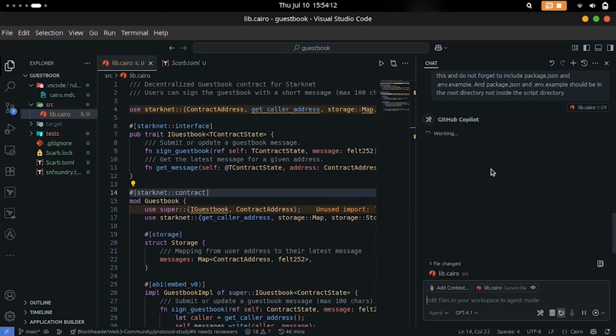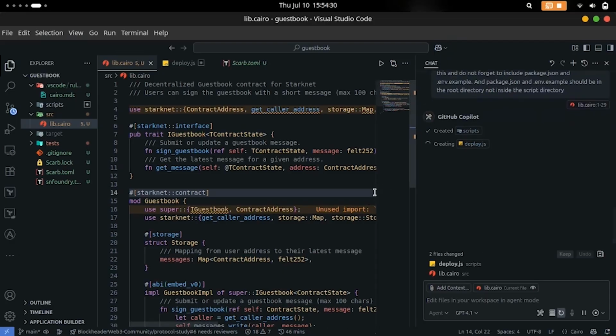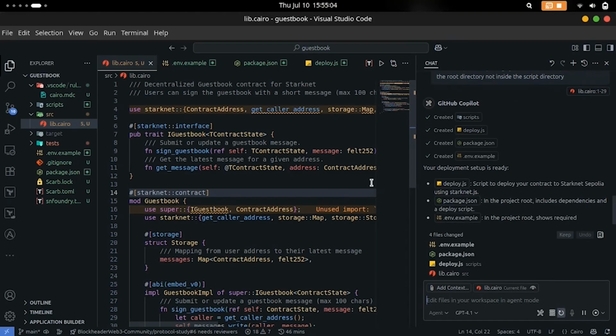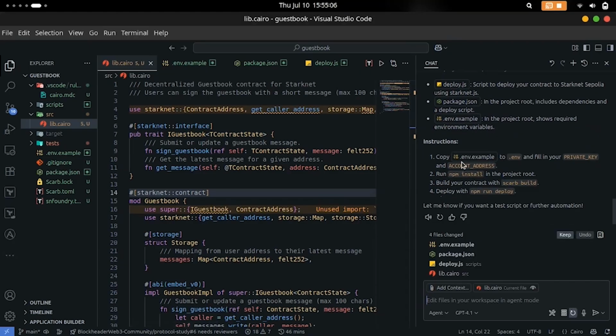So now it's creating the script folder. It's creating the deploy.js. After that, it even gave me instructions.